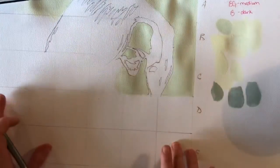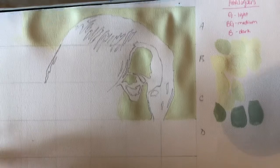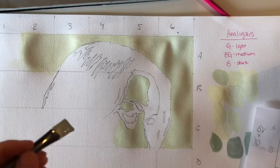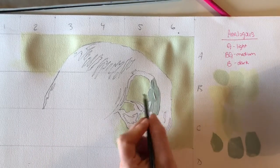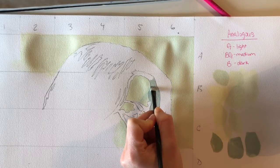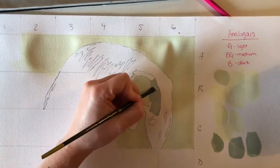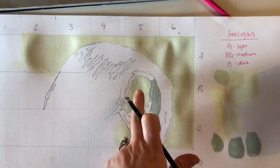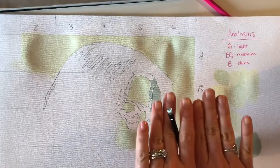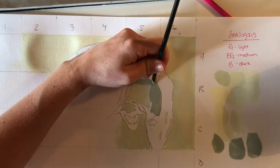And if not, I can always update and adjust that color when I go in to make the second and third coats on it to make sure that it's solid and smooth enough with its coverage. Now, once I get to this section and I start painting my medium shade right next to my light shade, this time I am going to go right up to and cover up that pencil line. I don't want to see the first color with a pencil line and then the second color. I want the one color to butt right up next to that other color, and that's going to give me those really pretty transitions.